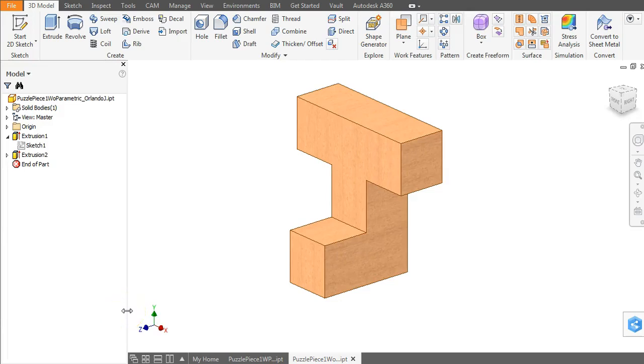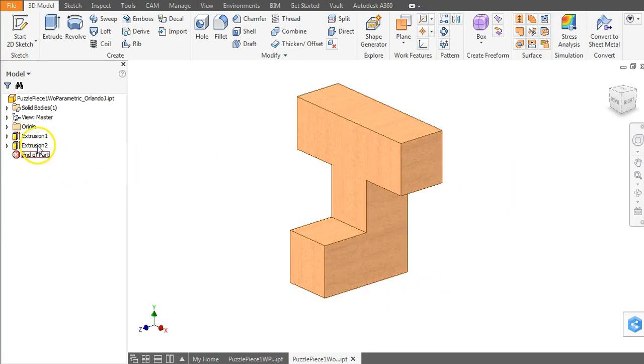I wanted to show you another thing as we're working on making these puzzle pieces. What if we had modeled these at the size we had decided, which was 3/4 of an inch cubed? That's how we mocked up our puzzle parts. What if we decided that we wanted to build these out of blocks that were 1/2 an inch cubed, 1/2 an inch width, 1/2 an inch height, 1/2 an inch depth, instead of 3/4 of an inch? How would I go about changing this?